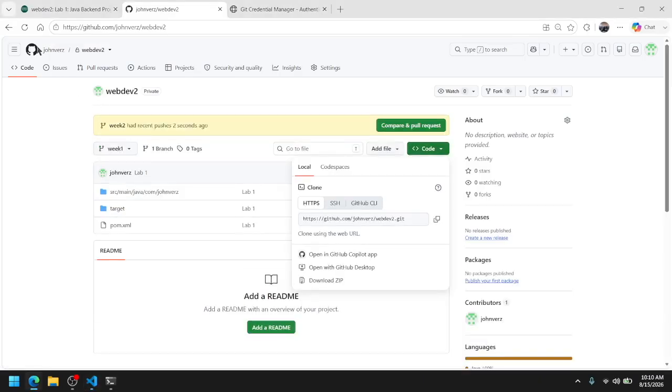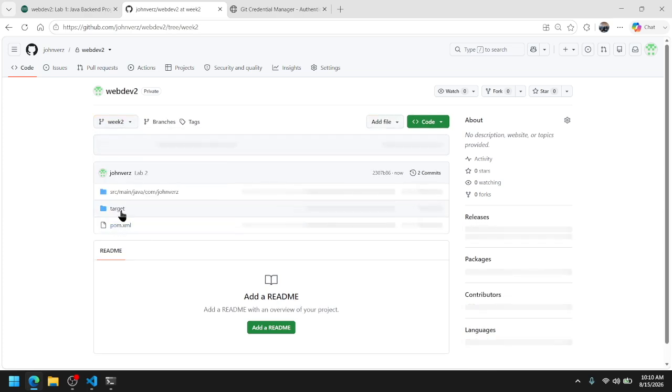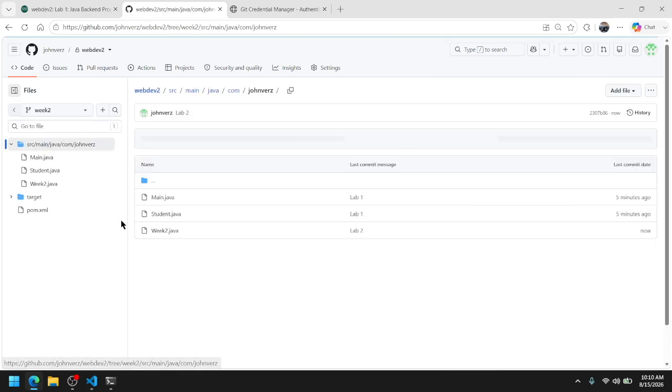So if I'm going to go here, refresh your code. You will now have the week 2 branch there, which contains, look at this, your source containing week2.java.